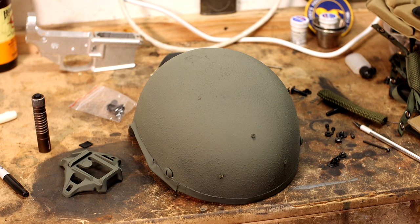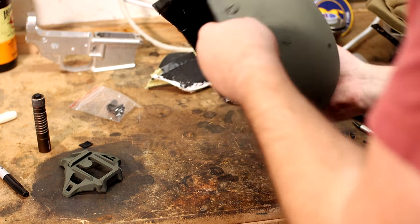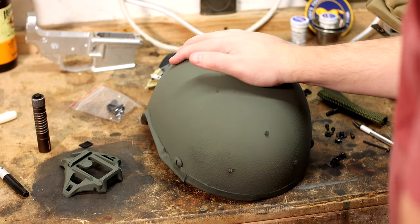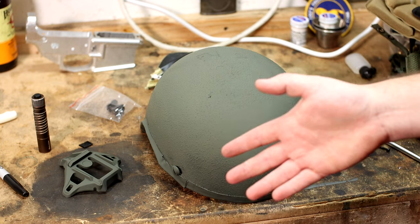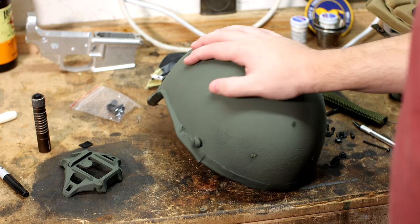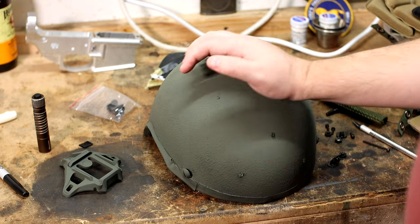And here's what you're left with. This spray paint looks great. I'm really impressed with it. Color-wise, I think it looks awesome. Not super, super happy with the tape. It'll work. It's just not the best thing I've ever done. If anybody out there is watching this and you have an idea of where to pick up a proper seal, let me know. In time, I wouldn't mind peeling this back off and putting on a proper U seal. But no, this looks great.